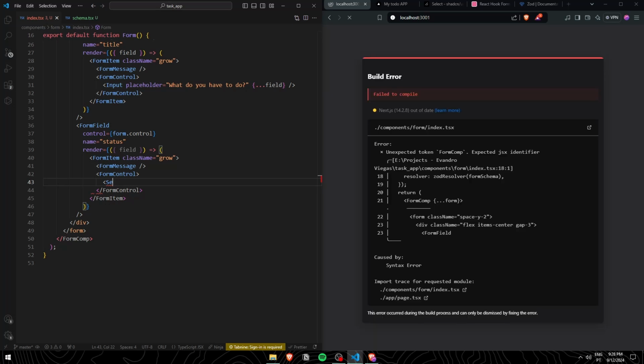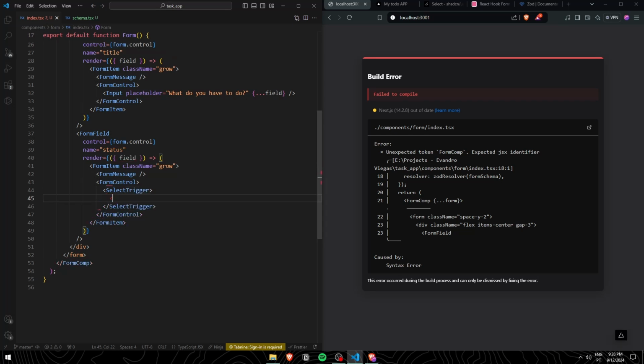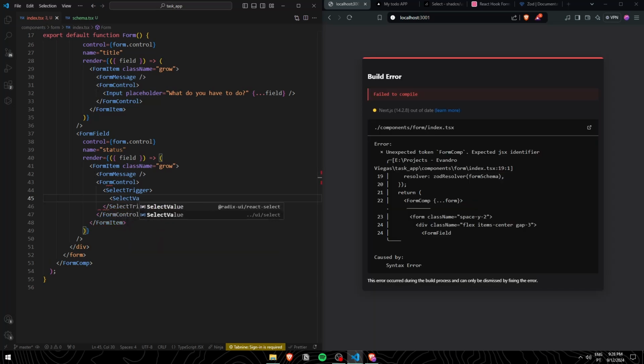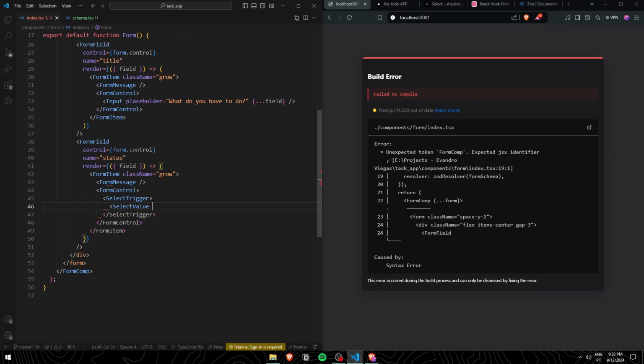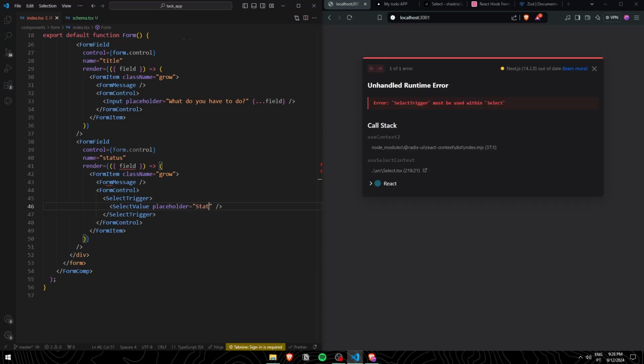Here inside of the form control we have to pass the select trigger, and inside of here we have to put a select value, which is going to have a placeholder of status.